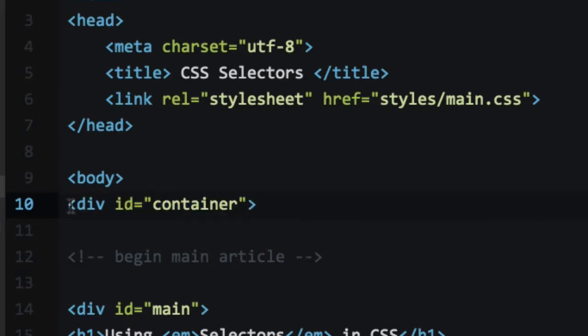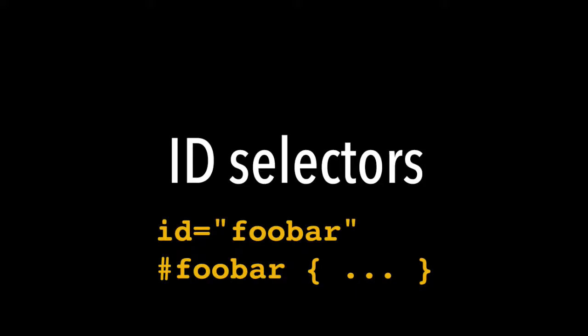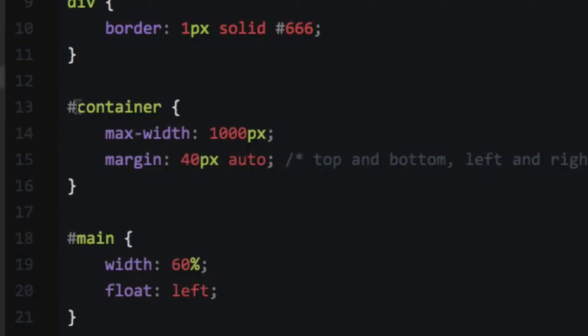So in the HTML, using the attribute name ID, and then the value for that attribute is the unique name you've given to that ID. Whereas in the CSS, you never ever see the letters ID. You don't see that attribute here. But what you use for any ID is this hash mark.